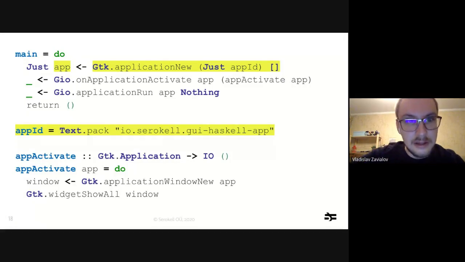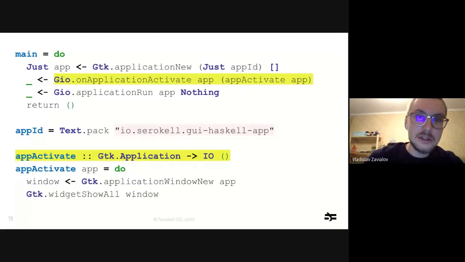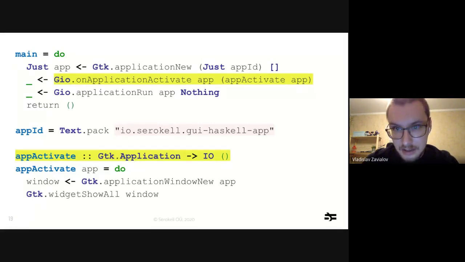So now that I've created an application object, I can use the onApplicationActivate method. And to this method, I pass an IO action called appActivate defined below.